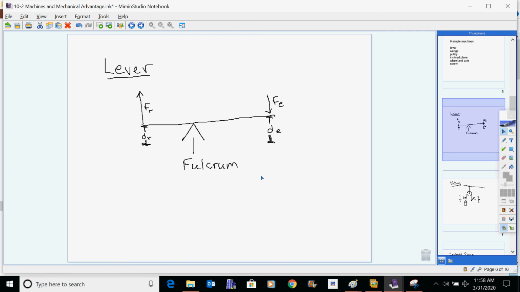This would be like a saw or anything that you would stick a crowbar under to try and move it. You push on one side and the other side ends up going up or down, as it were. So if you push down, the other side goes up because there's this thing in the middle called a fulcrum. If you're pushing on this side, that's your effort force. And then what happens on this side as a result is the resistance force, which is going against the resistance of whatever it is that you're trying to move over here.